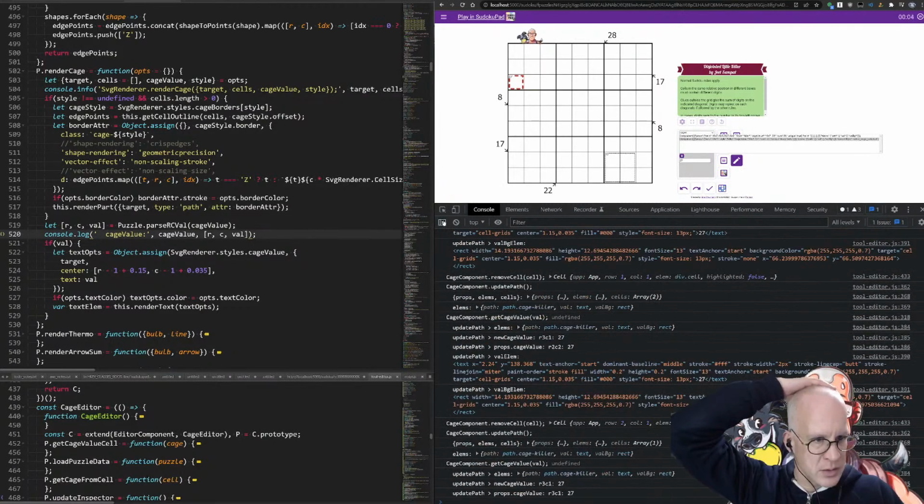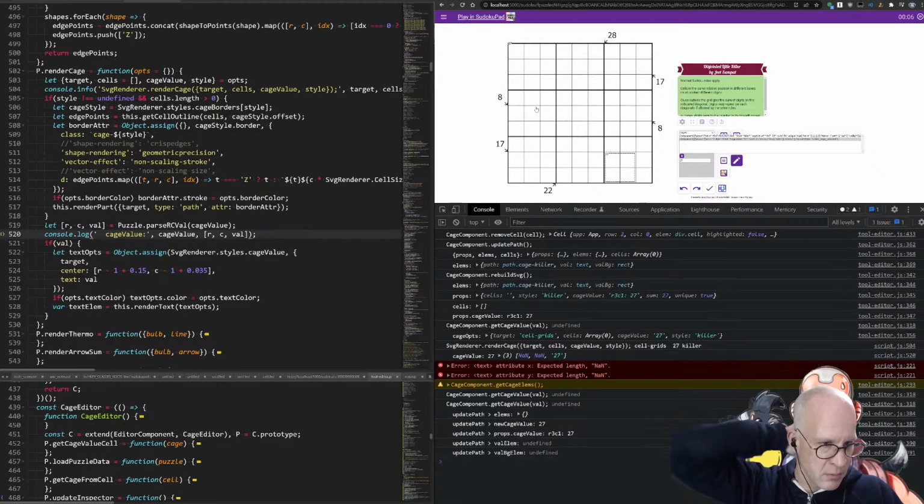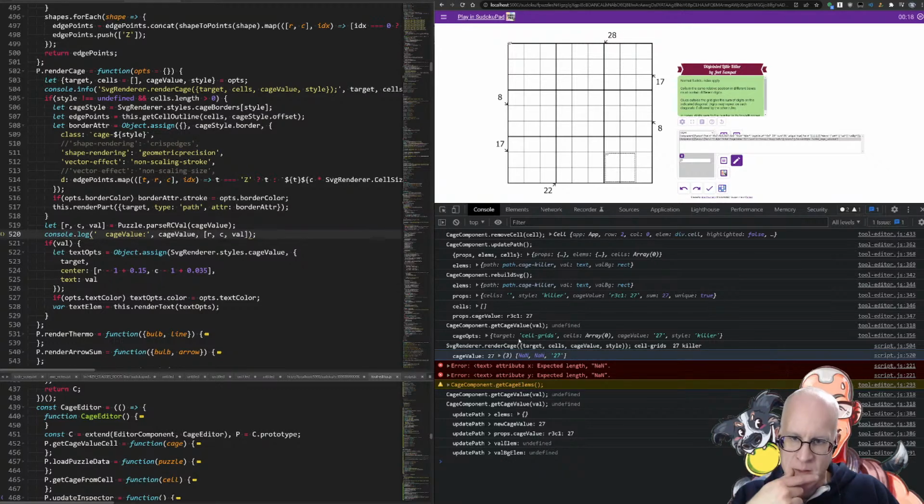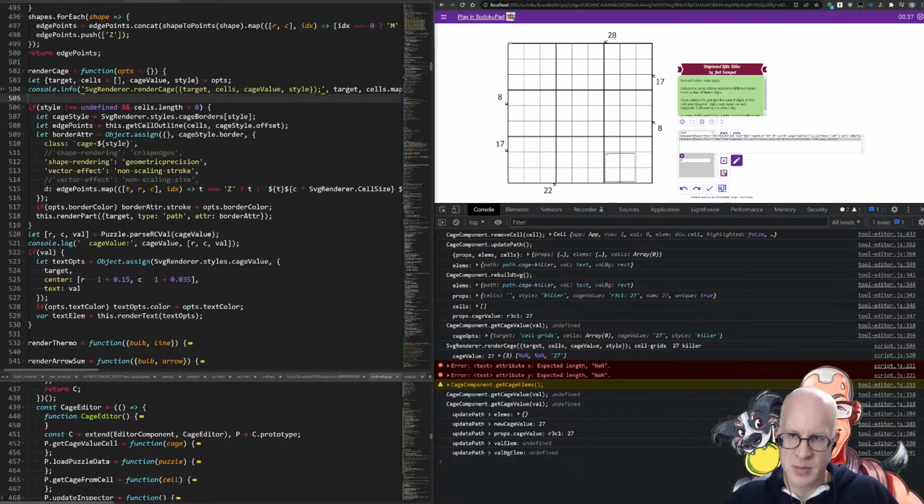So delete, clear, delete. So what happens here? Rendering the cage here. This comes back as NaN and a 27. Yeah, we don't want to render any cage if cells.length is 0.